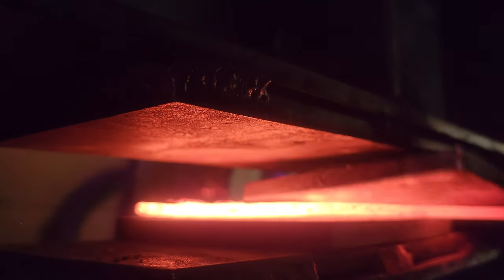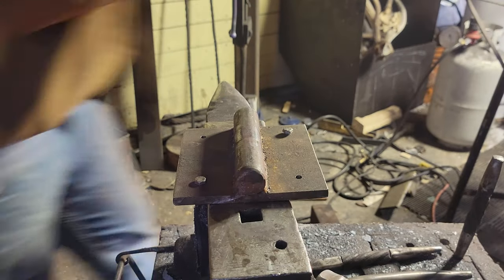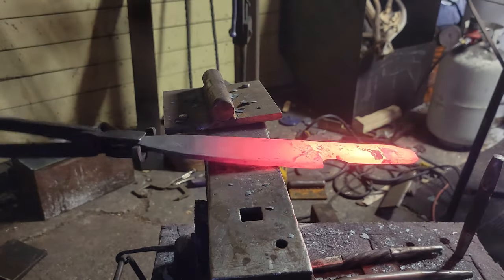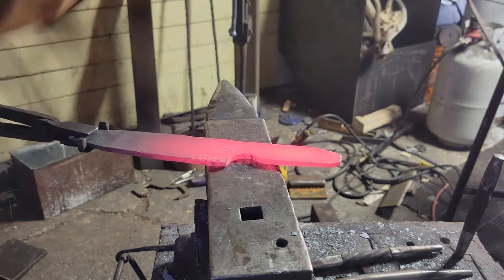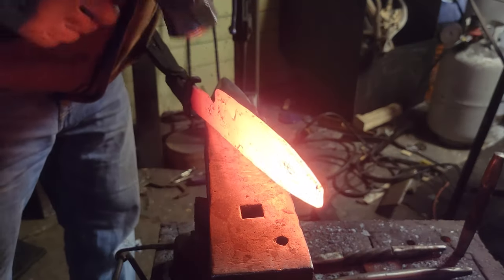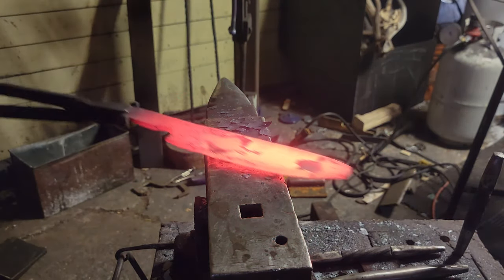Just flattening it out, get it all to an even thickness, and do the last little bit of hand forging, get it into the shape that I want, straightening it out, getting the spine straight, and then heat this thing up and throw it into some vermiculite so it cools down nice and slow, getting it ready for all the scratch marks we'll be putting into it, measurements, all that kind of good stuff.